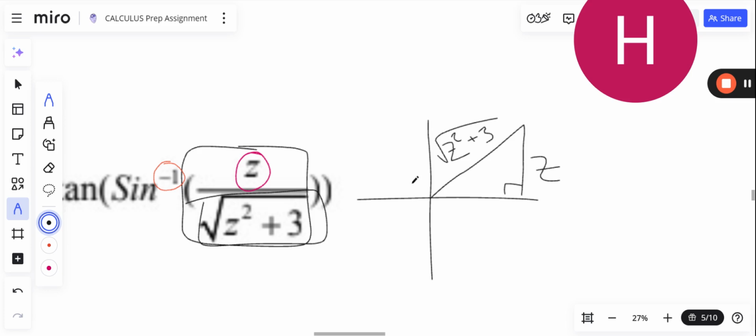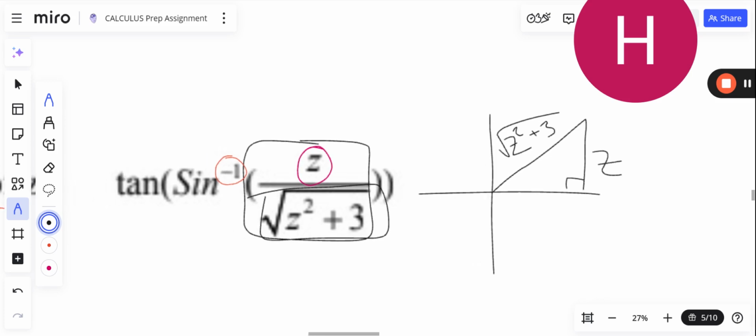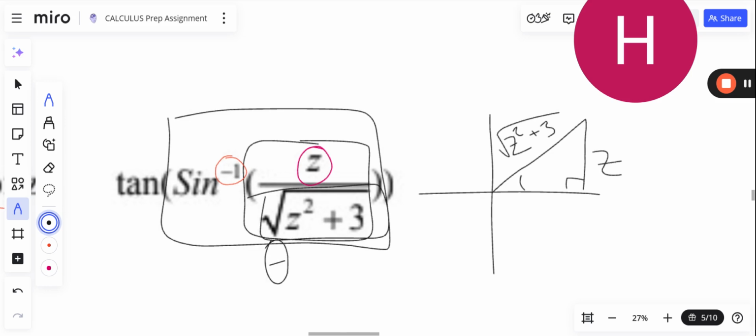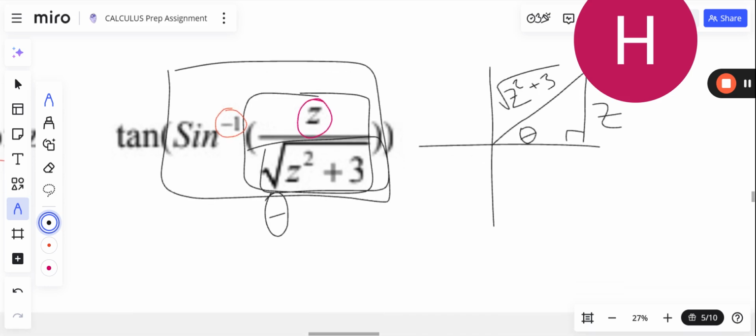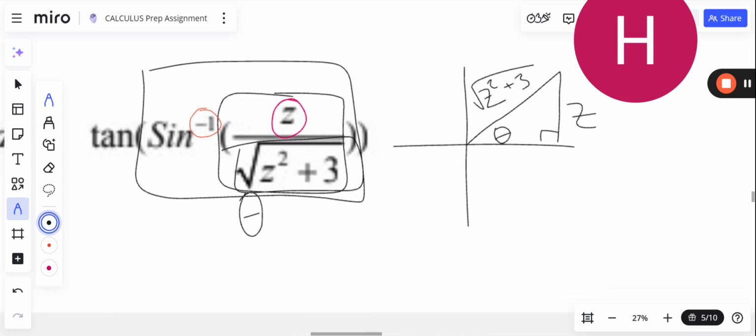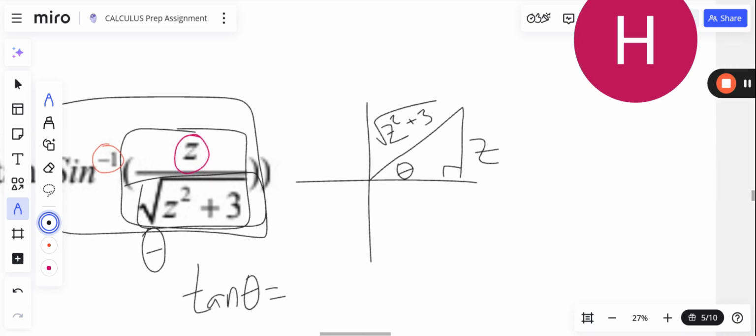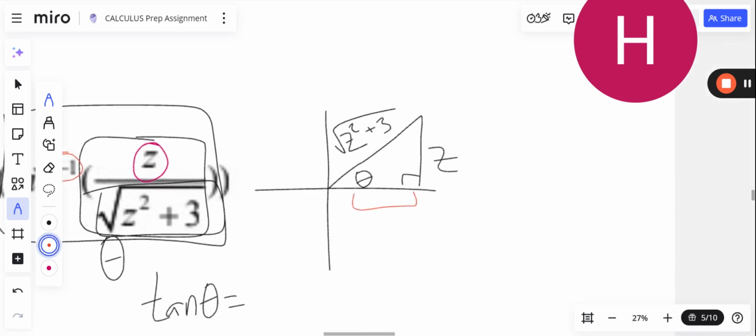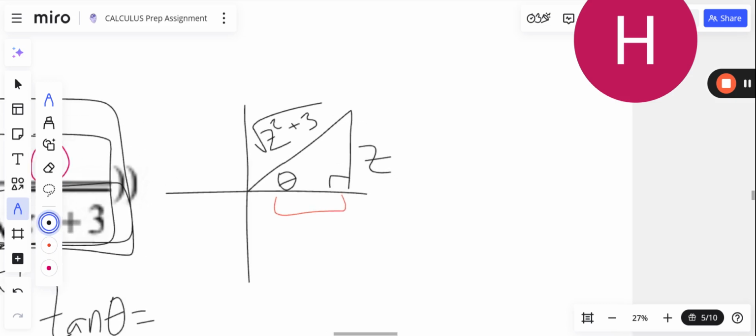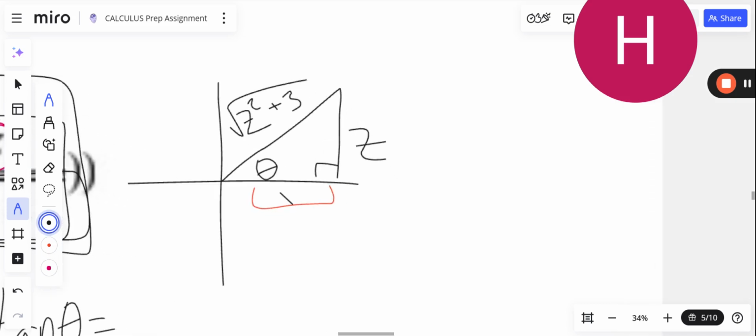Anyways, we want to find the tangent of this angle. Again, this whole thing is theta. I have now drawn the triangle because that shows me theta right there. I want the tangent of theta. So that means I want the opposite over the adjacent. I don't have the adjacent side right now. So I can use the Pythagorean theorem, right? I can say that, let's call this x.